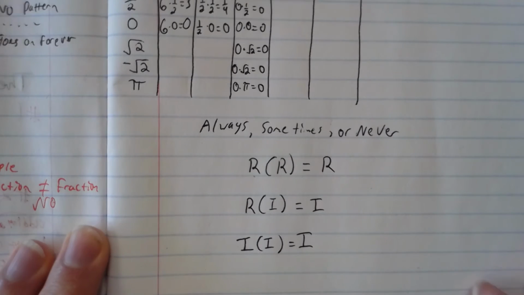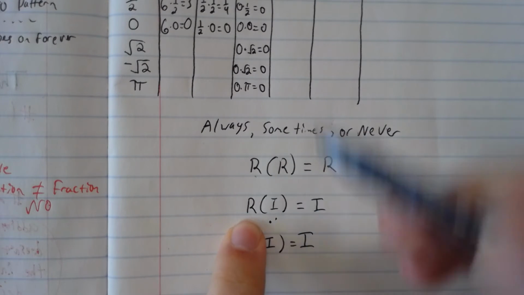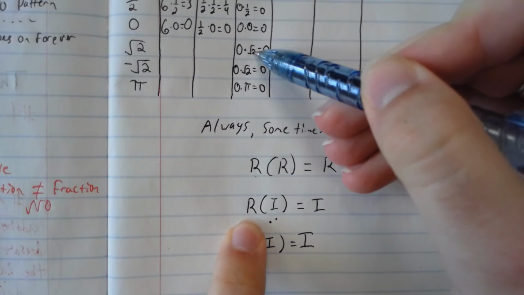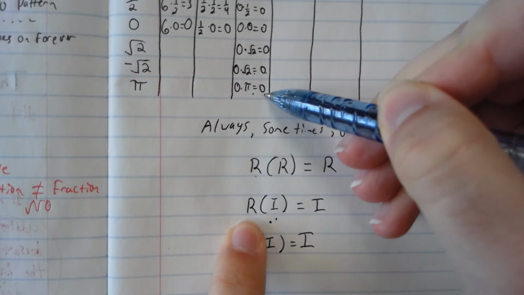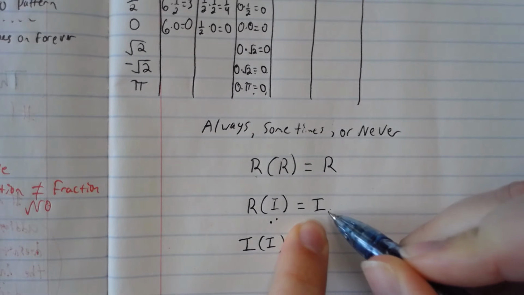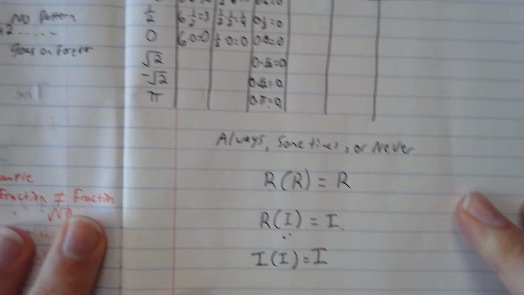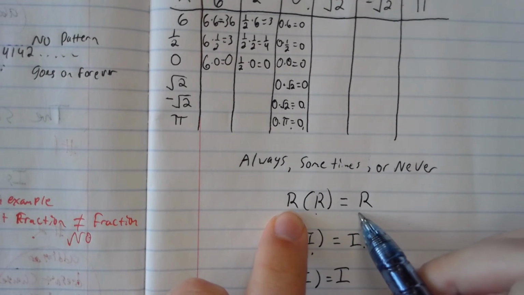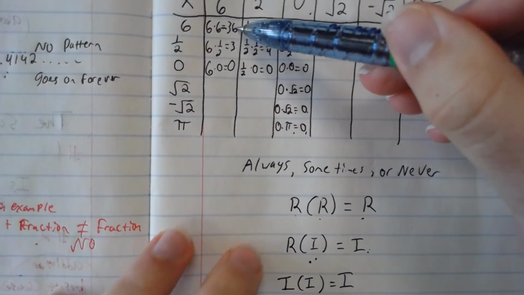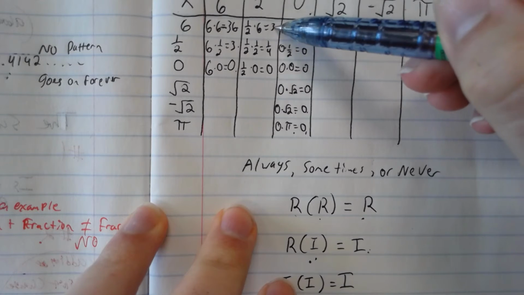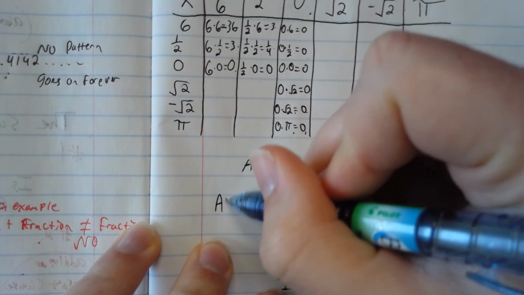So automatically we can start taking a look at this case. A rational times an irrational. 0 is rational. We just multiplied it by 3 irrational numbers and got a rational result. So automatically we can say there's something going on here that we're going to revisit. Let's start with, though, rational times rational equals rational. In the examples that we went over, that's true every time. And we can say confidently that this is always.